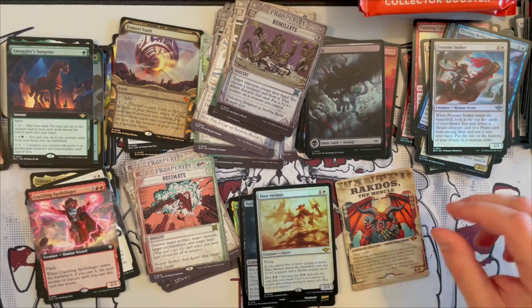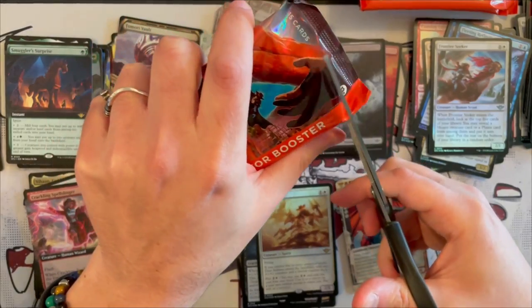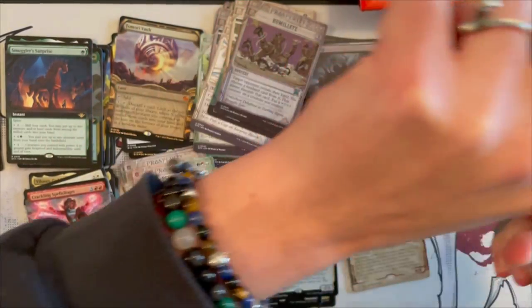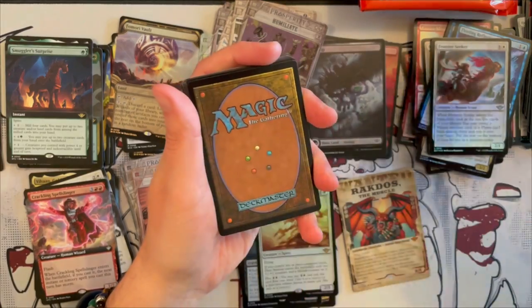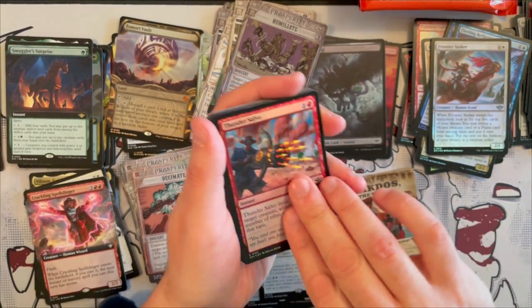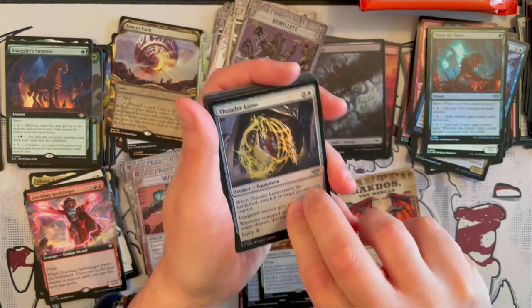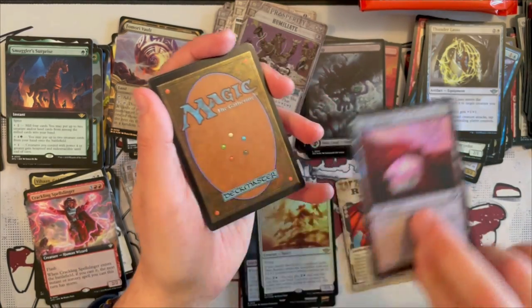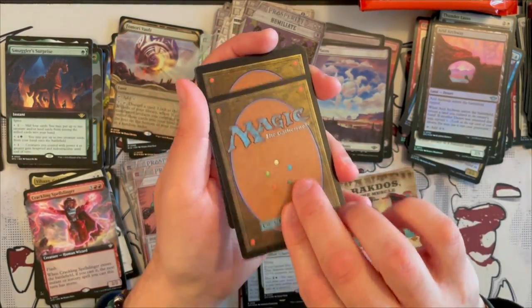All right, let's go on. We'll start the second half — wish us luck. Here we go! Oasis Gardener, Spinewoods Paladin, Thunder Salvo, Tumbleweed Rising, Thrash the Town, Thunder Lasso, Arid Archway, and hey — Plains! Yay, bingo bingo bingo! We have the full bingo. Then we have Buried in the Garden once more, Hindering Light in foil — I love the foils in this version, they're quite nice.